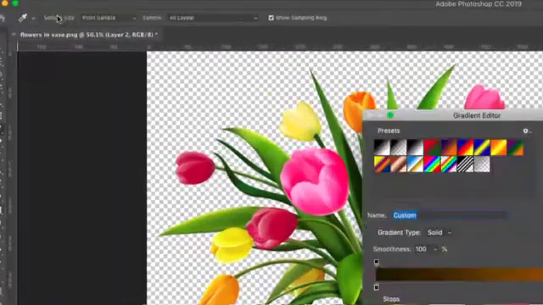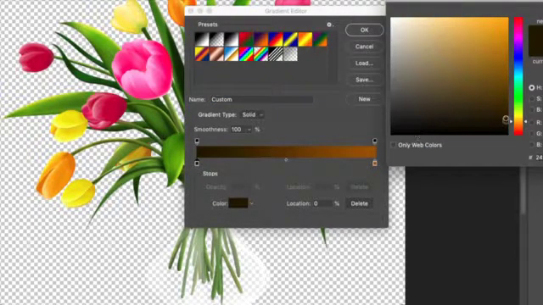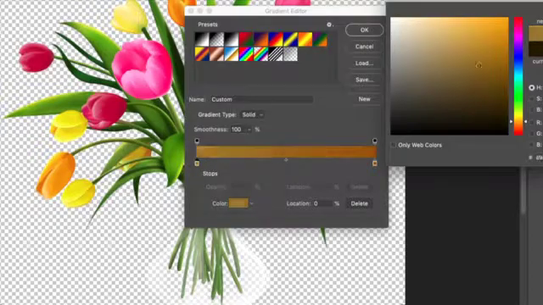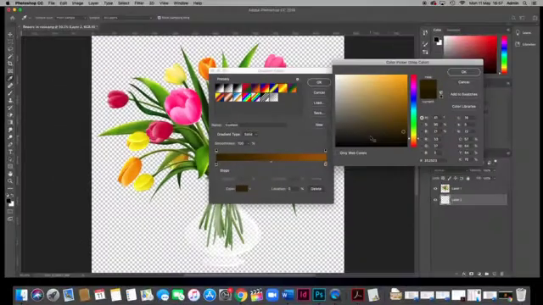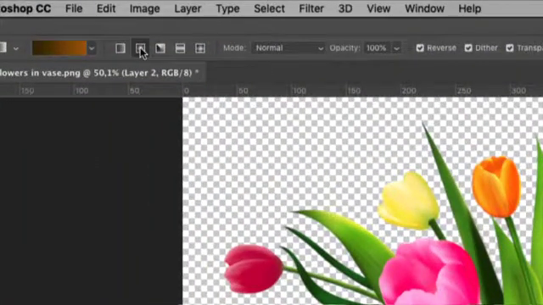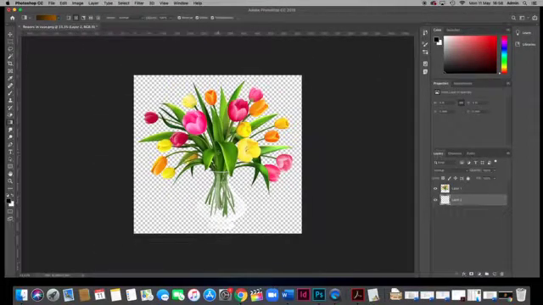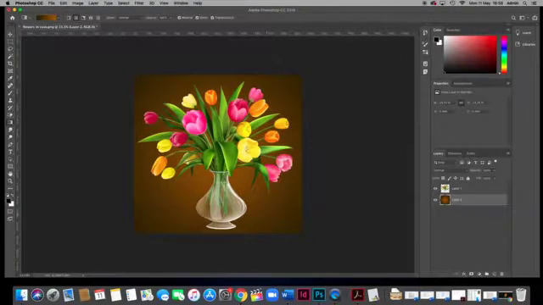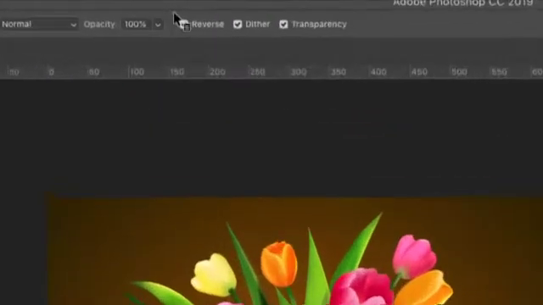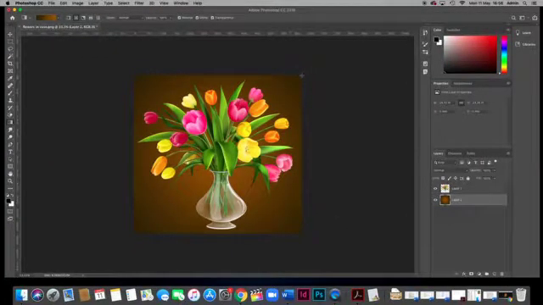And here I can set the gradient for whatever I want. Mine is a real dark brown to a lighter brown. If I wanted to change this, I can just double click on these stops and change that color to whatever I want. I am going to keep that a little bit darker and click OK. And now also I am on the radial gradient. With the radial gradient, I can start out with my cursor in the middle and drag a diagonal. And then I'll get something like this. Now you can see that I did have that checked to reverse, so the lighter part goes in the middle and it gets darker as it goes out.